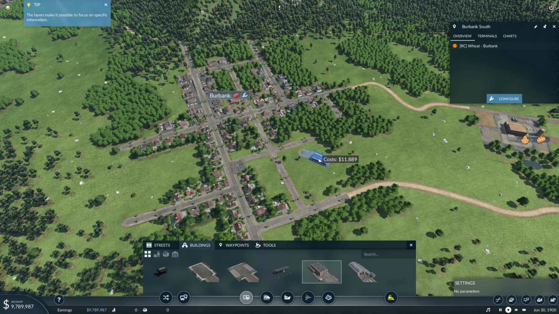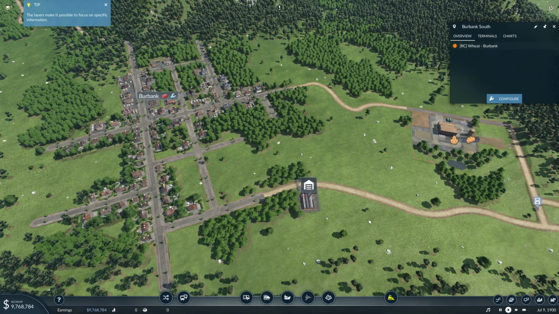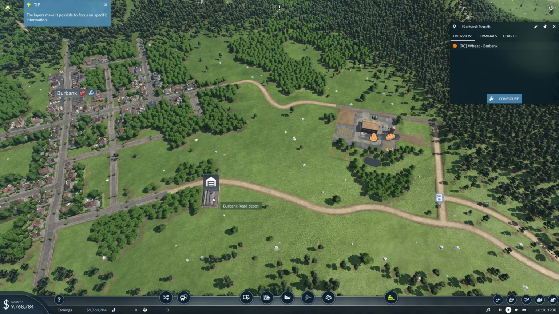I think I'm going to put this kind of outside of town. You'll notice that as we move over things, we're having to demolish or resurface the land. And so when you're doing this, you do want to minimize it. You can see a 12-ish thousand version there. You don't want to be wasting money. Every dollar really does count.